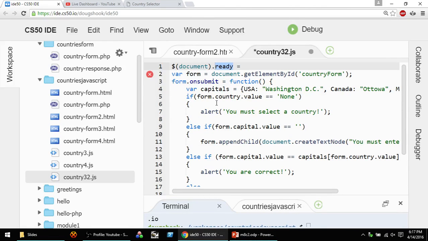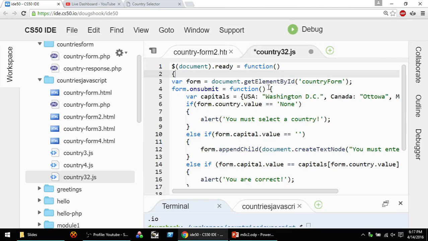I want to wait for them to submit the form first. So what am I going to do here? What's my next step? I can create a function here. That's fine. And that maybe moves us a little bit closer to our desired goal. But I still haven't done anything that processes the form when I click that button. So how do I do that?